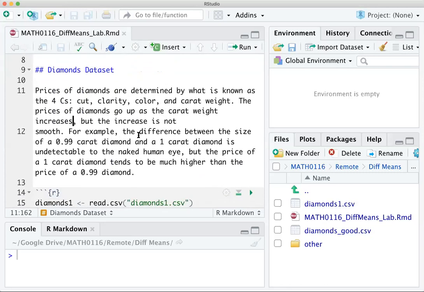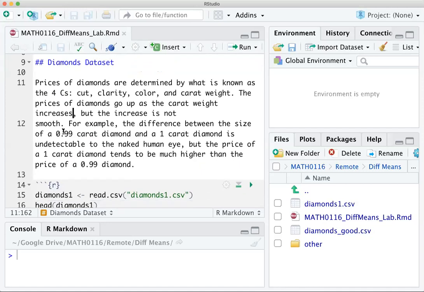For example, if we look at diamonds that have a carat size of 0.99 and diamonds that have a carat size of 1, that difference to the naked eye is totally negligible. It doesn't matter really whether you have a diamond that has 0.99 carats or 1 carat.